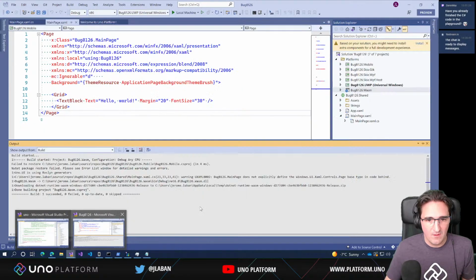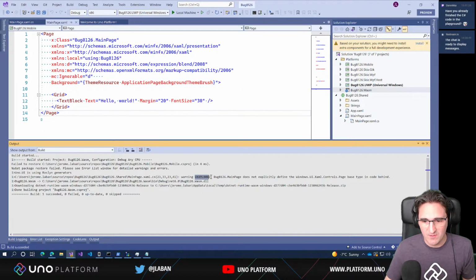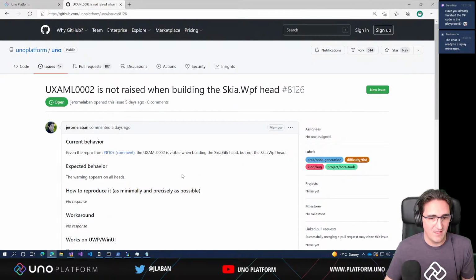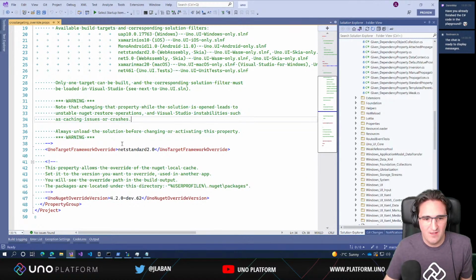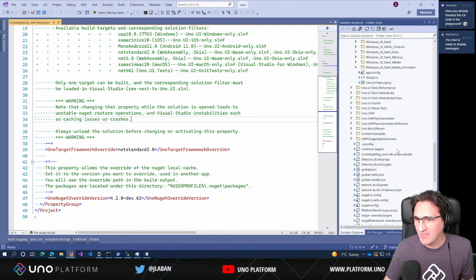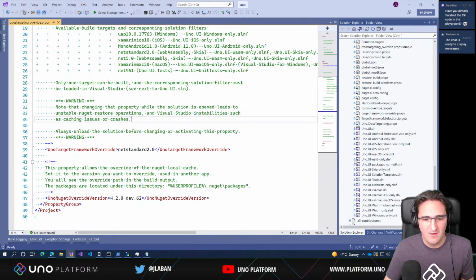So first, we're going to try to find this one specifically. If you don't know where to find that, one of the best things to do is just search for a string inside of the Uno solution. So we're going to be opening the net standard 2 because we're going to be overriding the target framework so that we don't have too much time spent in Visual Studio trying to open the two large sources.